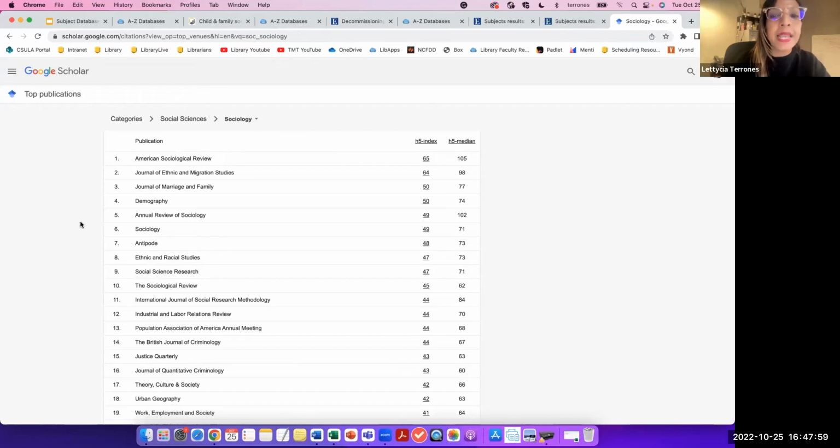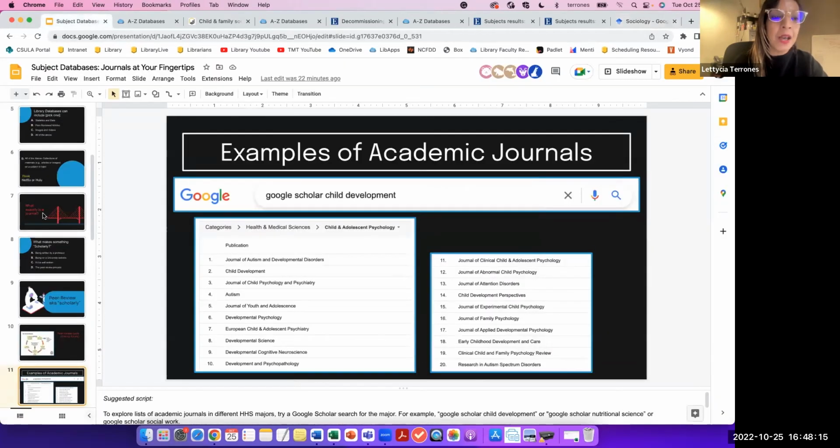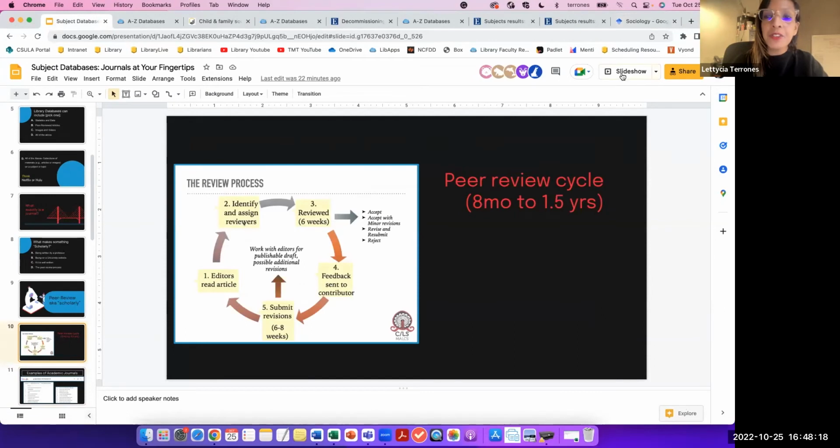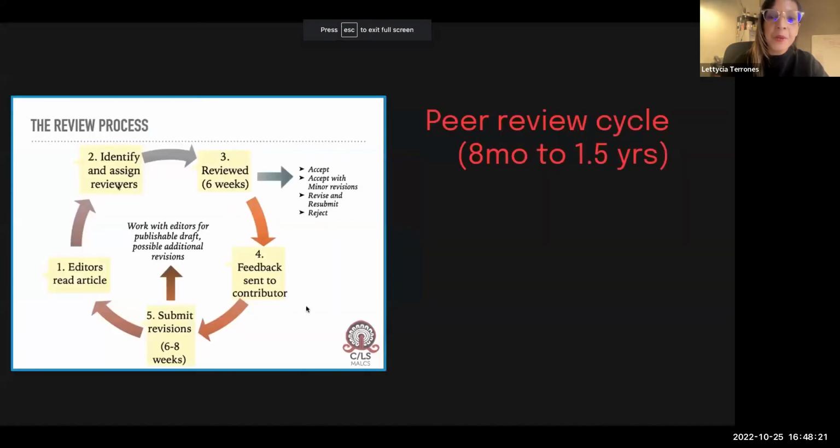Okay, and so here again, they are ranked by H-index. And you'll see that the American Psychological Review is the top journal. Basically, the higher the journal, the harder it is to get published, and probably the longer it takes to get published, on this sort of timeline right here. Sometimes it'll take like 8 months to get your article published in, let's say, the American Sociological Journal. And other times it might take longer. And usually the longer time is determined by how difficult it is to get your article published in a journal.